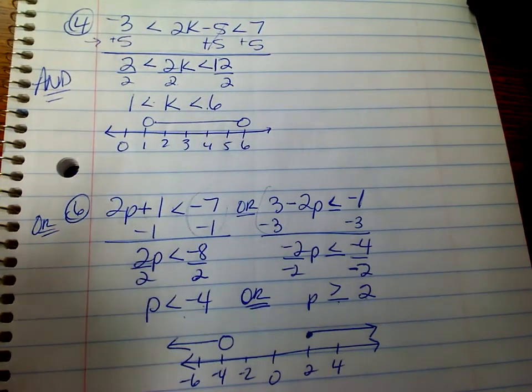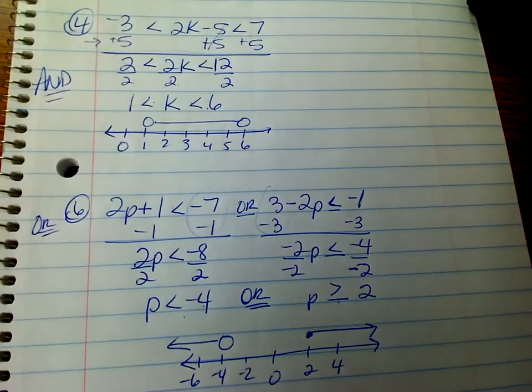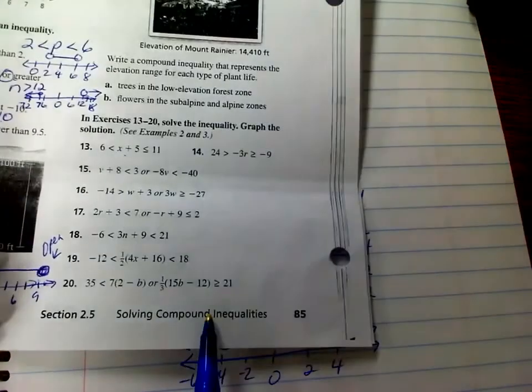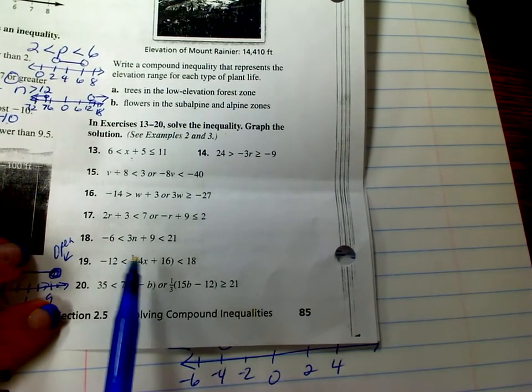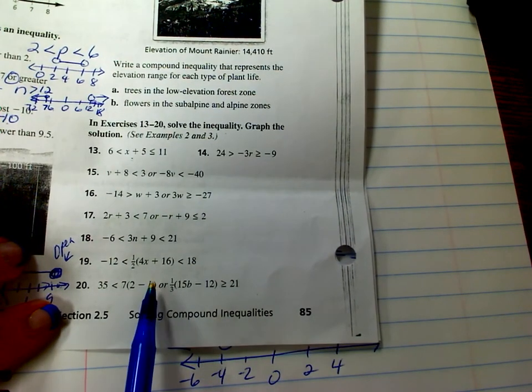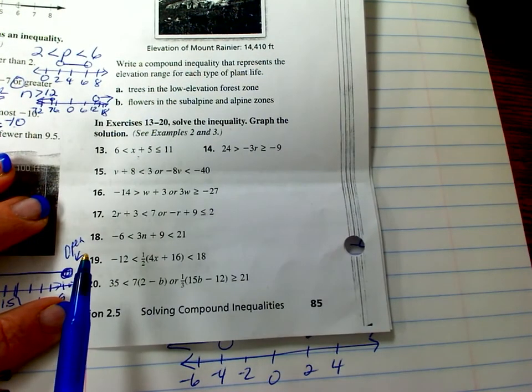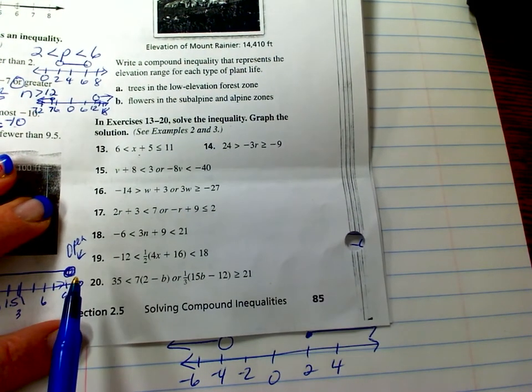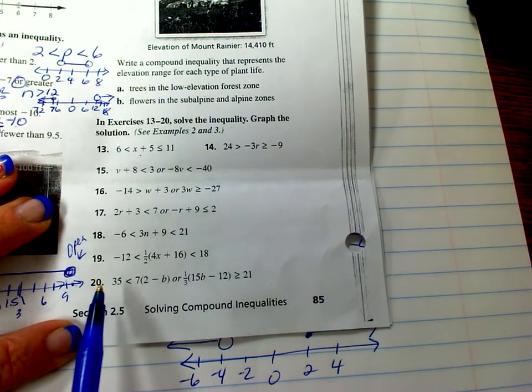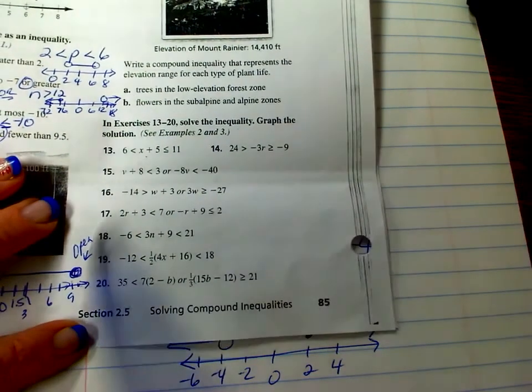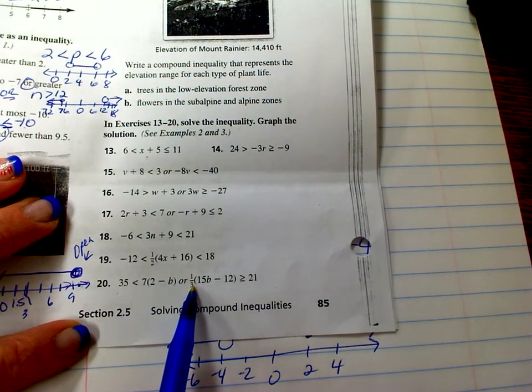What I would like for you to work on and have done by Monday when you return is I would like for you to look at page 85. Ooh, I like these fractions. Okay, I'm going to assign some of these. Looking at all these, I really do like them all. I like 13 all the way to 20, so I want you to work 13 through 20.